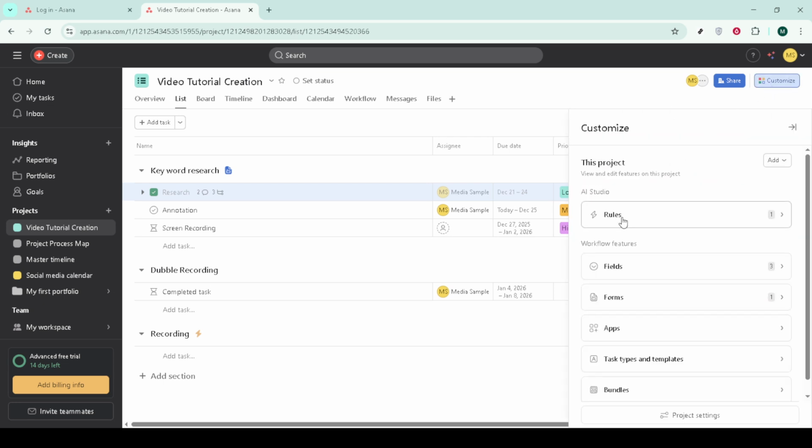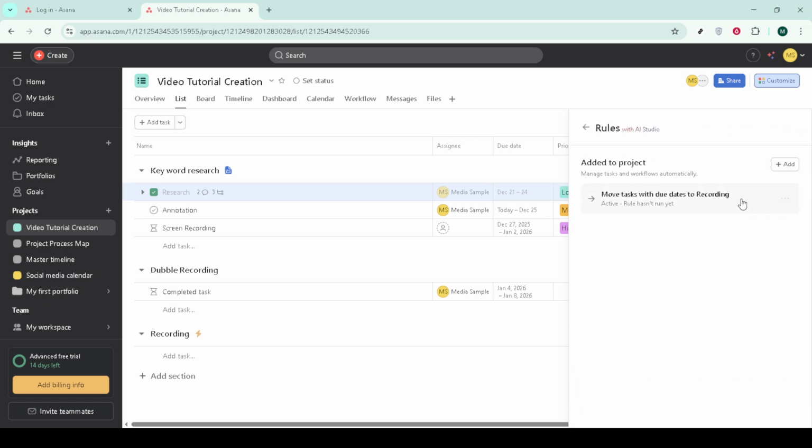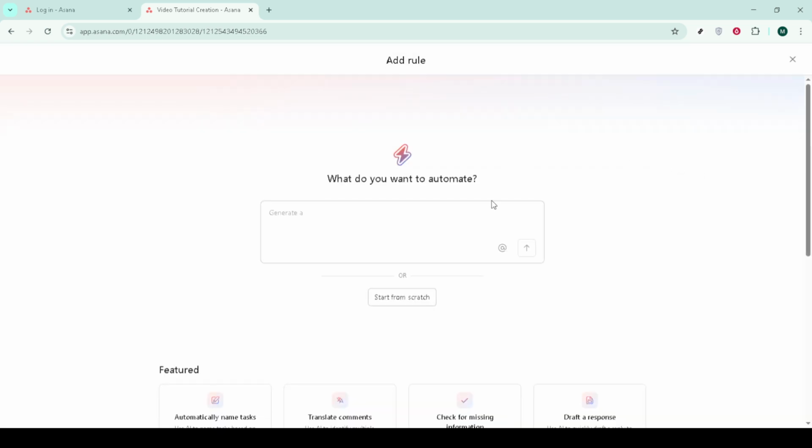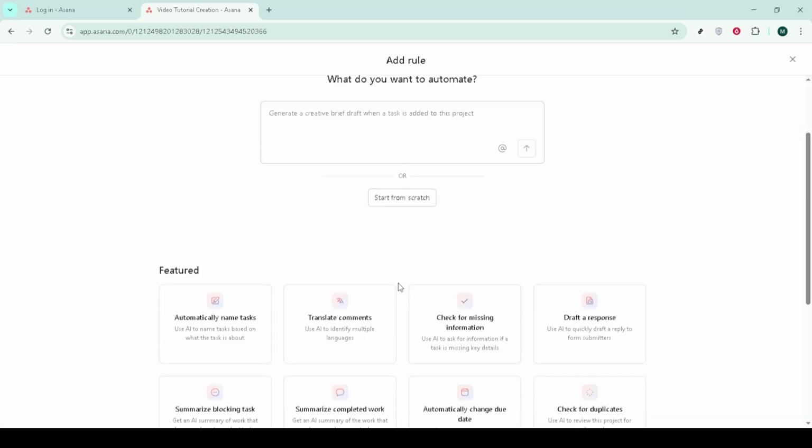Finally, automate the heavy lifting with rules. Set rules to auto-assign the approver when a task is converted to an approval, move tasks to the right section when the status changes, and notify the requester automatically. Use subtasks and comments to capture feedback on files, ensuring nothing gets lost between versions.